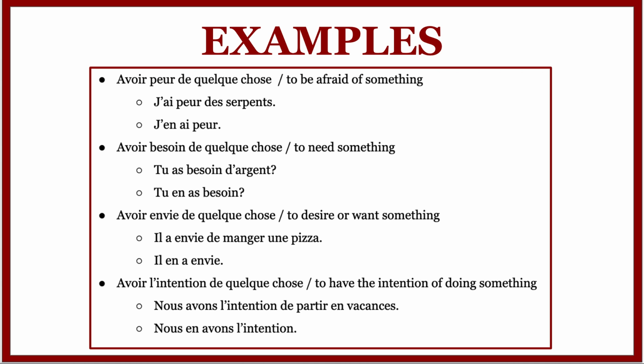I'm afraid of them. All right, so why is this confusing? I know why it's confusing, because if you've learned direct object pronouns, you've learned that them is les, right? Or them could possibly be leur. But in this case, since we have the de involved, them is the pronoun en. Okay? I know that there's nothing else I can do but show you examples and give you the rules, and then you've got to take some time to just wrap your brain around that and practice.